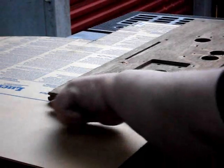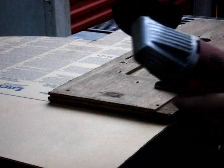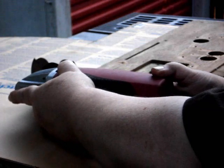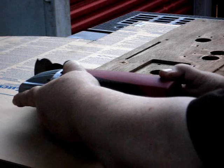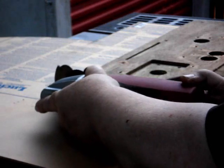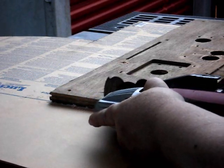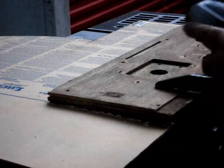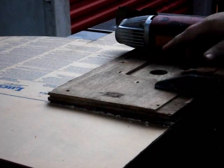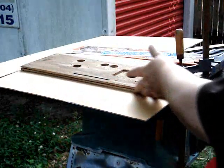Alright, well, we're going to start with the short cut, and then after we cut this, we'll turn it around and do the long cut. All it is to it. Now we'll turn it around and align the long side. Okay, now we've got it set up for the long cut, so we're just going to do the same thing, just a little bit longer of a cut.